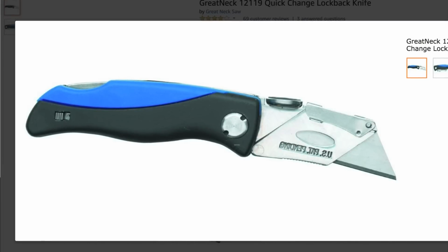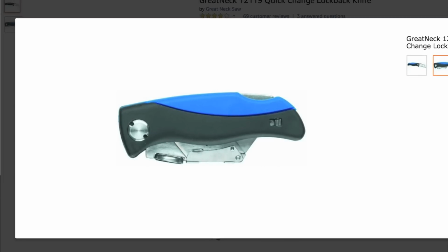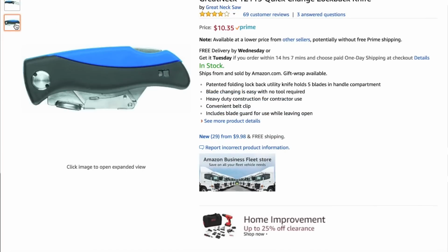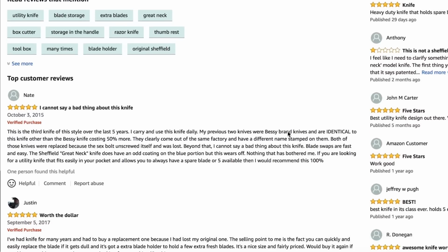That seems like a great knife. And again, some of the models that are out now, maybe most of them, I don't really think you can go wrong with. And I'm concentrating, by the way, on folding utility knives, not the Stanley standard utility knife. I have a video out there, maybe a couple, where I've covered those models before.